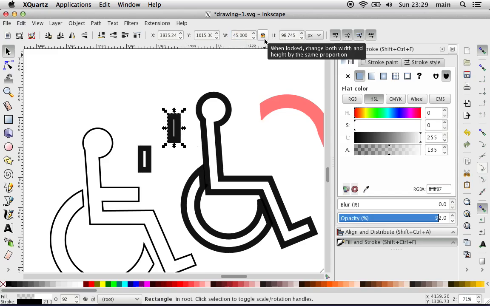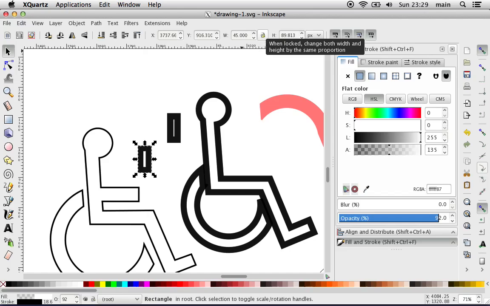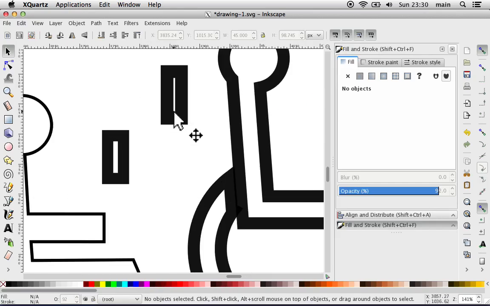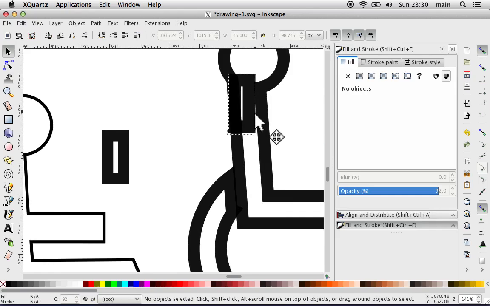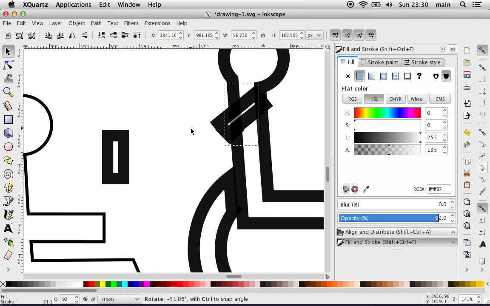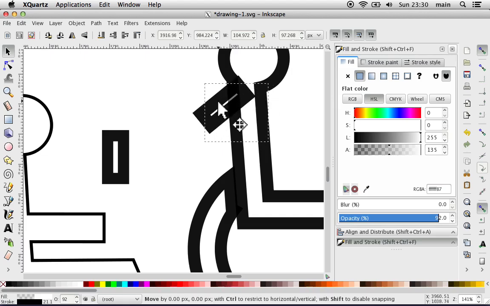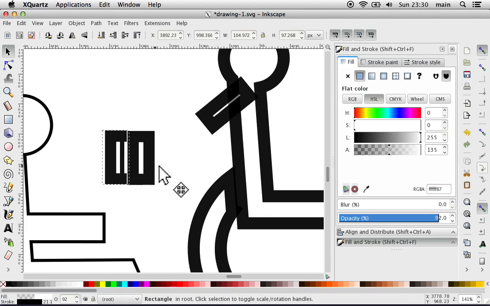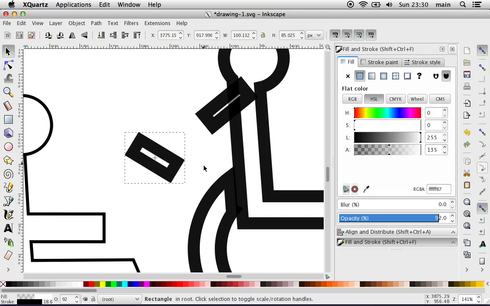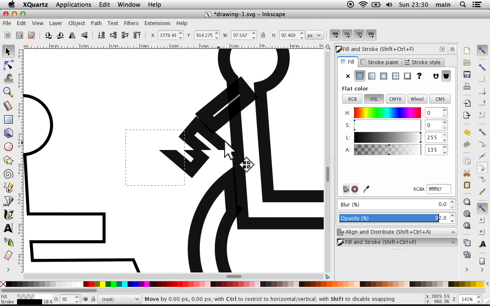Oh, it's locked. I don't need a lock in this case. That should be unlocked. I don't want them to have the width and height synced. And then we're going to go here, toggle on, then click on it a second time to get it to rotate. Something like that. And this thing. Huh. This isn't coming out quite right. I don't know why. That's just weird.